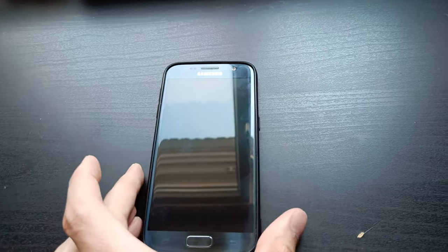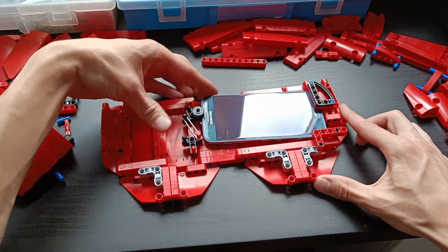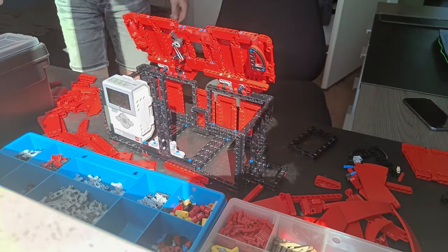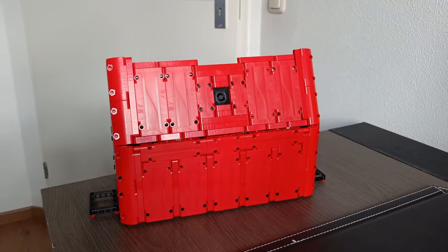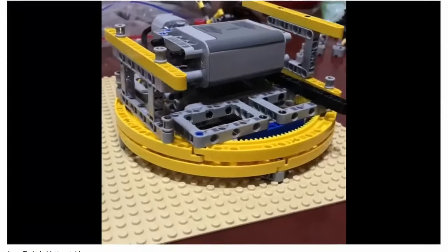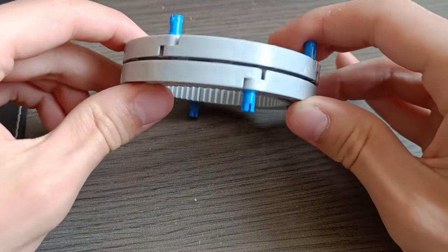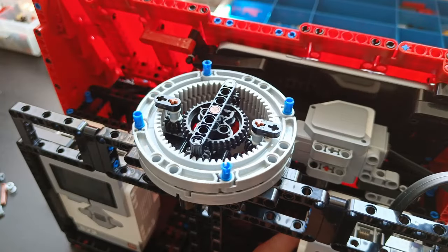I grabbed my phone to embed in Dave's chest. It took me a while to find a good mechanism to keep the phone in place, but eventually I settled on this mechanism that keeps the phone in the right place at all times. Next, I started building the rest of Dave's body — please keep in mind, I am terrible at design. Just to add some extra movement, I wanted Dave to be able to turn his head too, so I made this custom bearing that I saw in another person's YouTube video. With these round tiles in the middle, these round gear racks move really smoothly. I attached all of this to the frame and added my final motor to turn the head, which in my opinion looks quite satisfying.